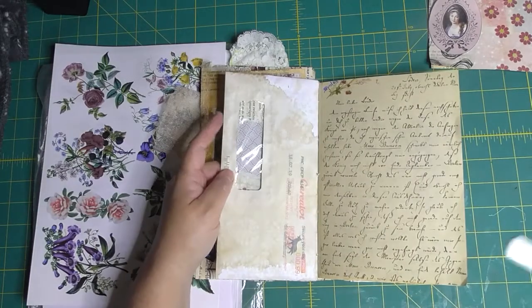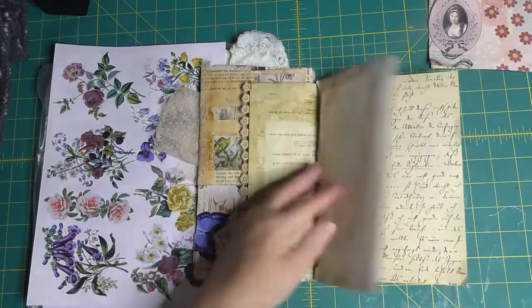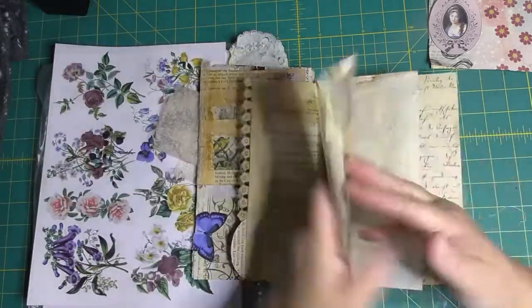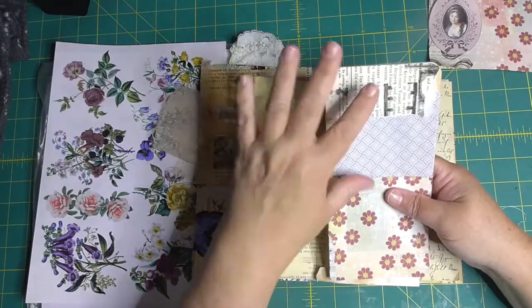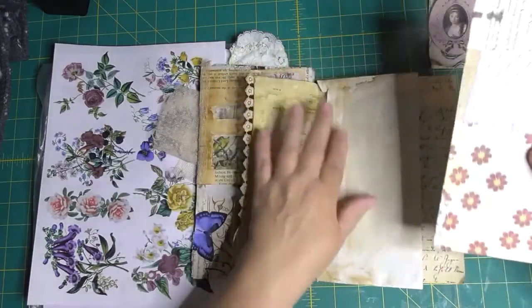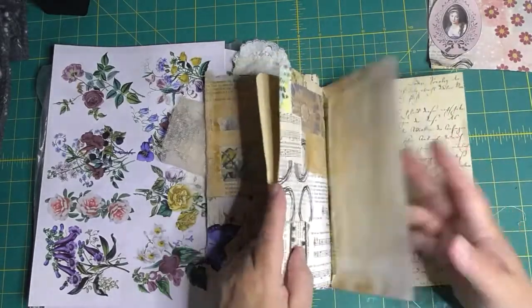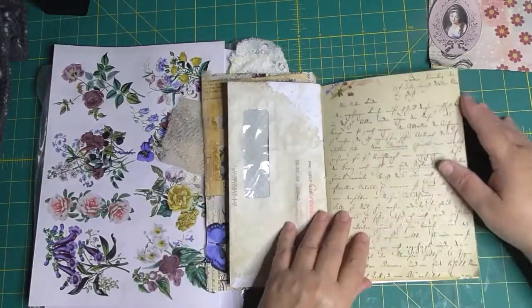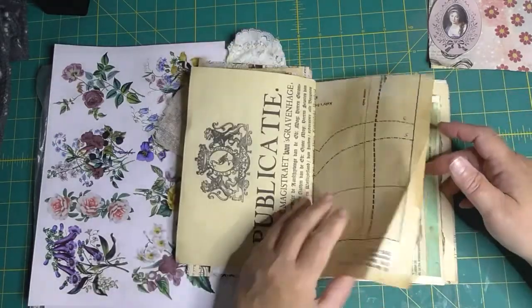And I went ahead and got my bone folder and I just ran it along there so I know where the window is. I just marked where the window is so I know to put something so you can sort of see through the window. And the other thing I was going to do, I'm going to leave that page because I like that letter just like the way it is.